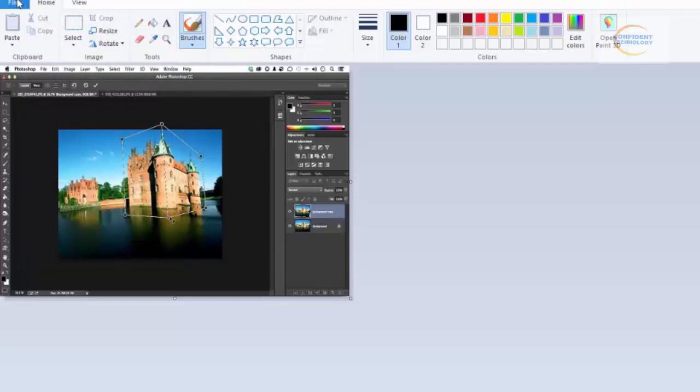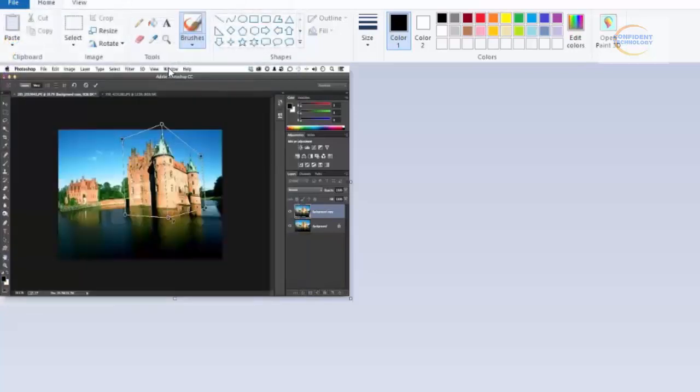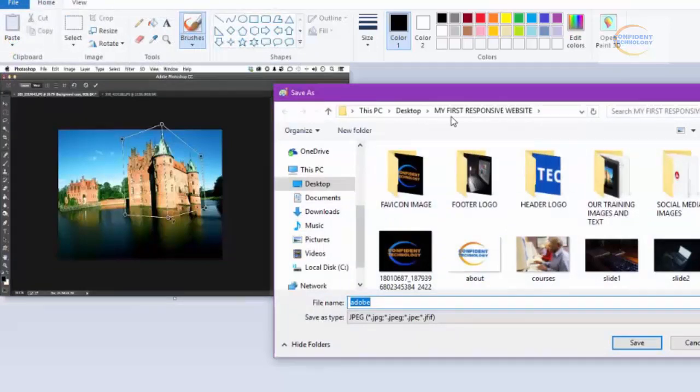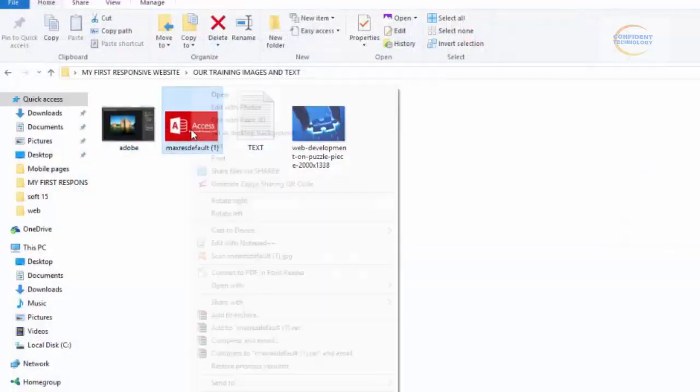Go to file, save as, and we are going to save this image as Adobe Photoshop, or we are going to save it as adobe.jpg. So make sure you click on JPEG and make sure it's in the first responsive site and name it ADOBE JPEG. OK, and resize the second one.